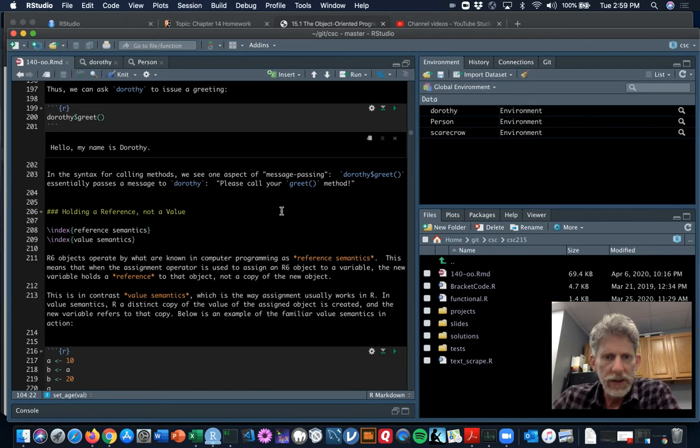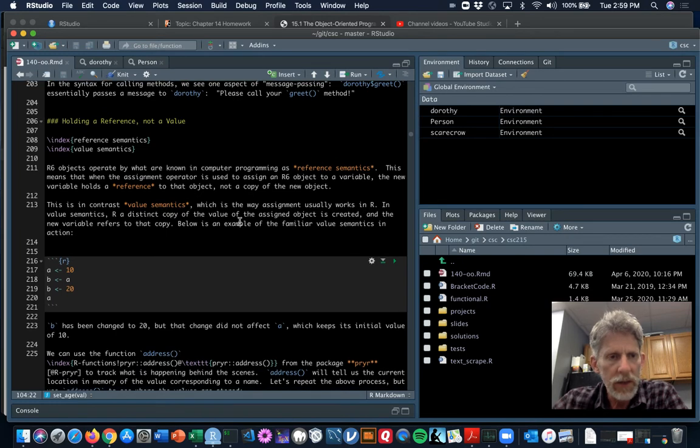And if we'd done more programming in the creation of the class Person, then we would have gotten persons who could do more things. And you might wonder, can we make persons do more things now that we have created this concept of person? And the answer is yes, and we'll see how later. But along the way, I want to point out a side topic that's very important. When you're working with objects, the semantics for them is very different from working with other types of data structures in R.